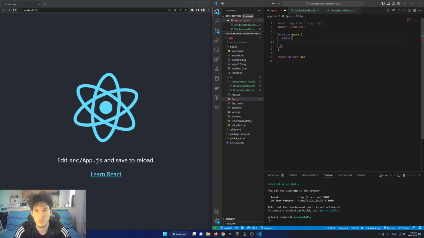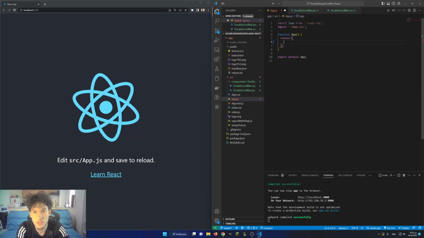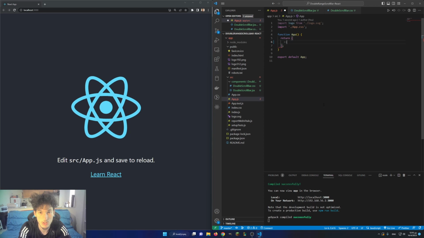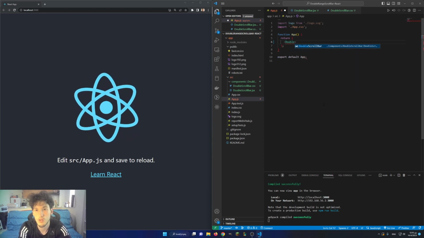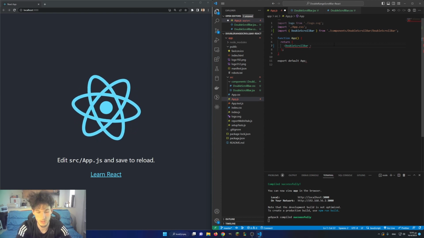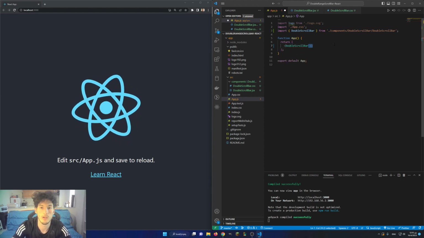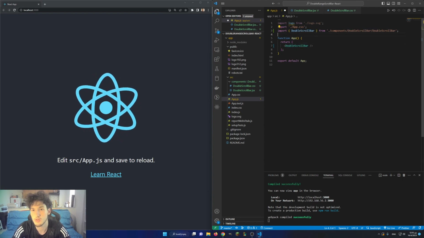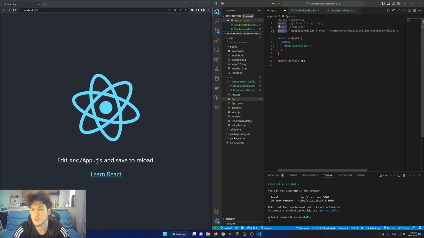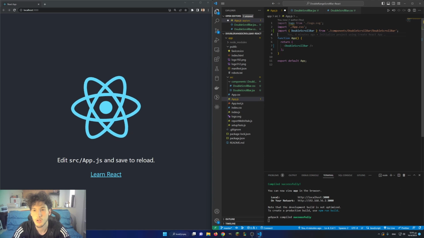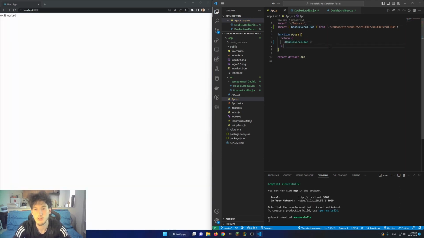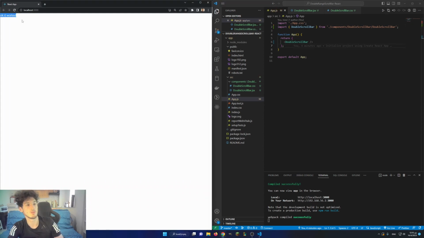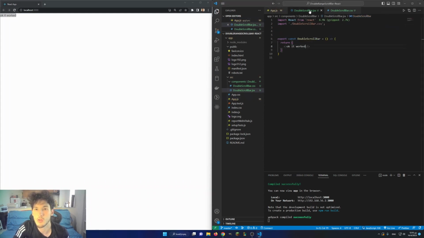And in the app.js we're gonna remove all of this, and we are going to put our component here. So we type double scroll bar and enter, and it will automatically import it from our folder. Yes, remove the logo, it's fine. So reload, and it's working. So we go to our component now.